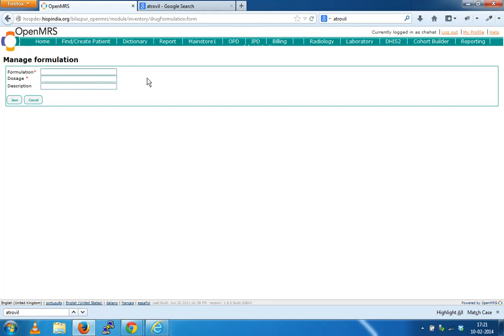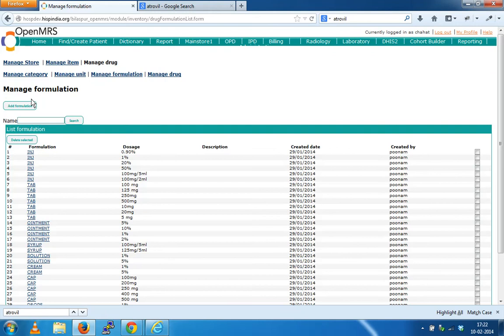It is important here to check the formulation that you need to create. If it already exists, you need to check the list of formulations that already exist. And if it does not exist, please click on Save and the following will start to appear in this list. The formulation could be injection, tablets, and the dosage will be, say, milligram per milliliter, and then a description can be added to the same. So in our system we have the following formulation and dosage already added in the system.